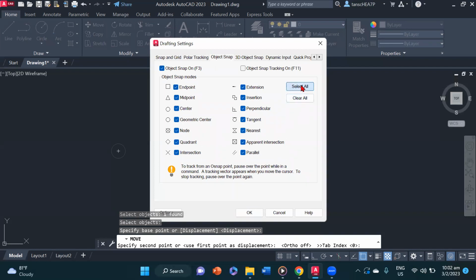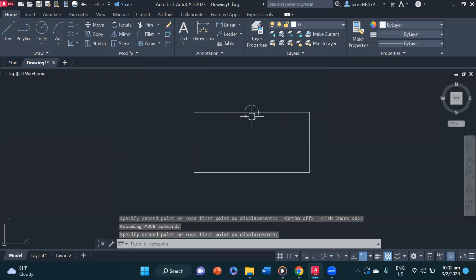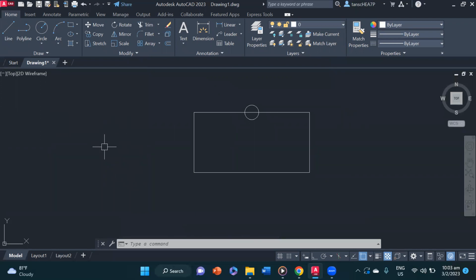So I click select all and I close this window. Now I can click and place my circle. Now you'll notice that my circle has moved from point A to point B.